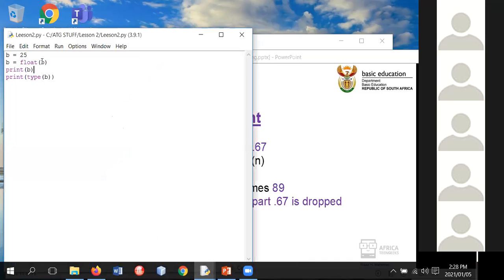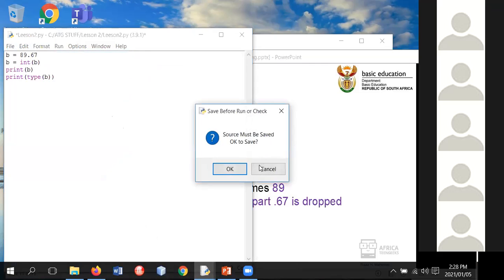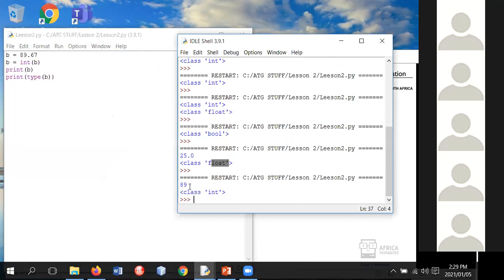So let's go look at that. I'm just going to use b as well over here, 89.67. And we can come here and go with int. So once again, 89.67 is b. B is assigned int. I'm converting 89.67 to an integer. And let's go and see what our data types are. Notice this here, guys. Look at that there. The 0.67 was dropped. And your data type is of type int. It converted to an integer.